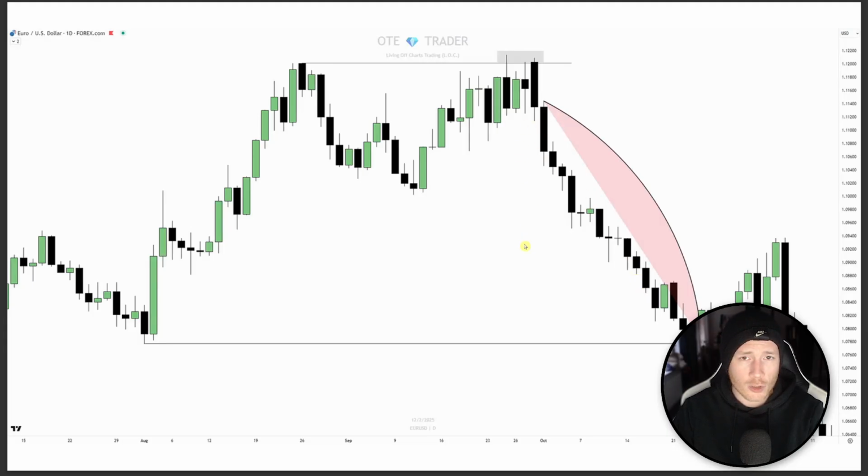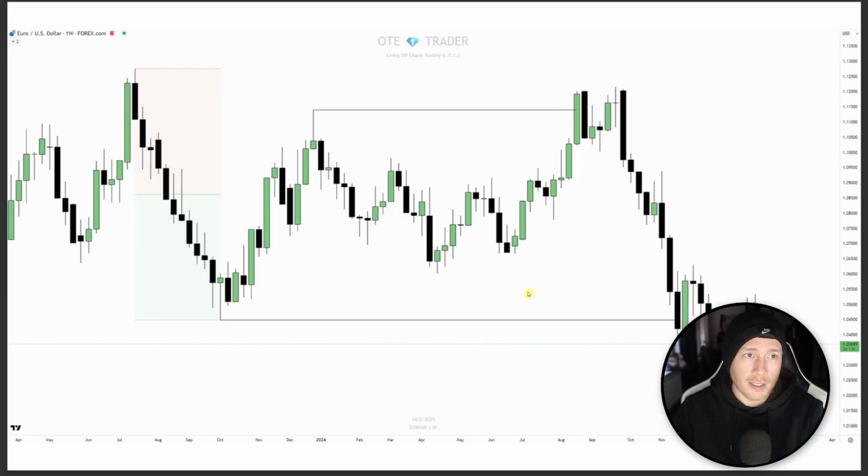But does it make sense, just like the bullish market profile, does it make sense that we're going to go bearish from here? Is this logical that this is a smart money reversal and we're going to go into sell side of the curve? Again, we're going back to the weekly chart, see if that makes sense.